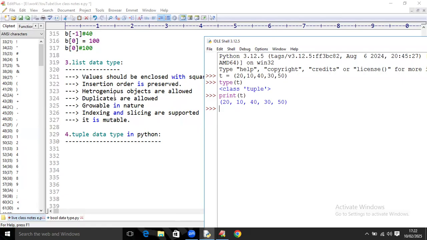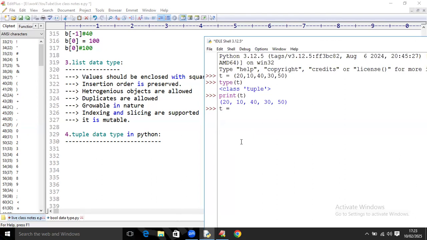Next, let's see whether heterogeneous or homogeneous objects are allowed. For understanding this, I am taking one more example, t equal to.